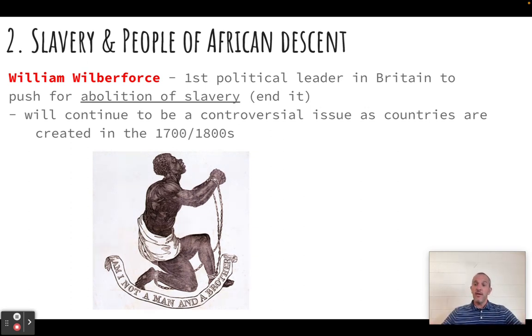And when these Enlightenment ideas come up, some people are going to start saying, wait a second, you're talking about freedom and equality, and we all deserve the right to life, liberty, and property, yet we have slavery. And that slave system is based on race. And that goes against everything that you Enlightenment thinkers are writing about. And one political leader in Britain who really starts pushing for and leads to a successful abolition of slavery, or at least the slave trade, is William Wilberforce. And he was a leader in the British Parliament, and he helps push to end it.